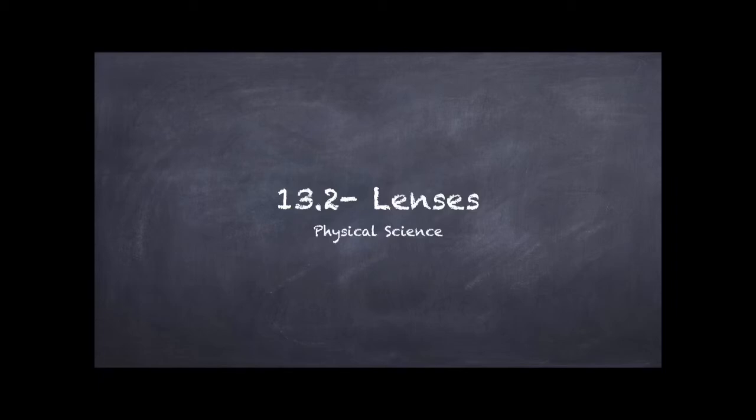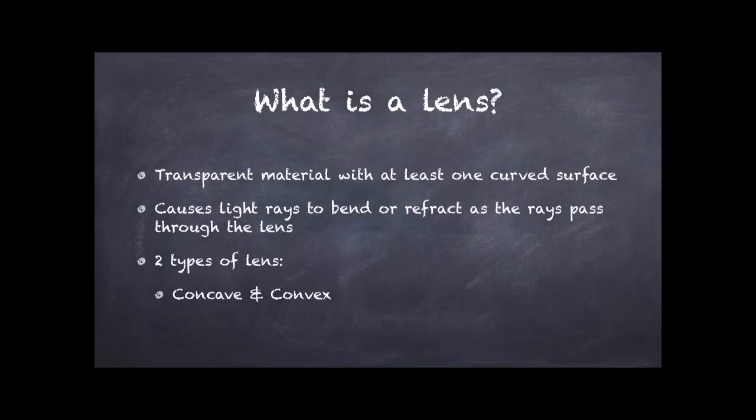Let's talk about lenses in our 13.2 section. So last section, we talked about mirrors, right? This section, we're gonna talk about lenses. So it's gonna be a little bit different. Just make sure that you're not getting confused between the characteristics of a mirror and its reflection and the images that it creates, and what lenses are and what the reflections are with lenses and the image that lenses create. Okay. So what exactly is a lens?